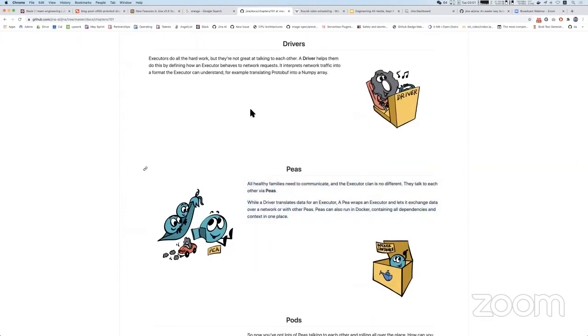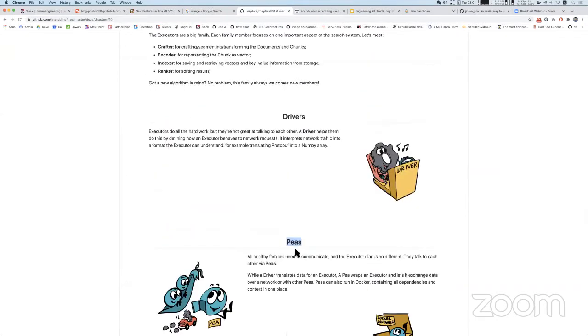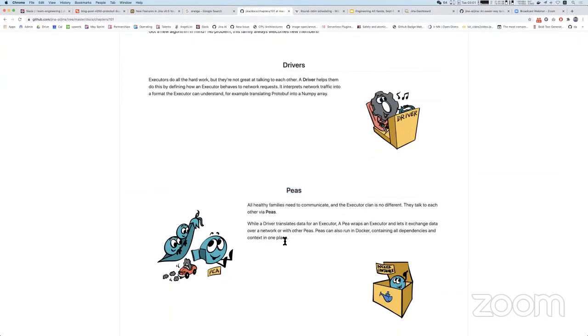So there is some gap between the pea and the executor. The gap is that the pea basically handles all the network requests from other peas or from other pods. The network request is sent by 0MQ in binary format, which is basically protobuf.